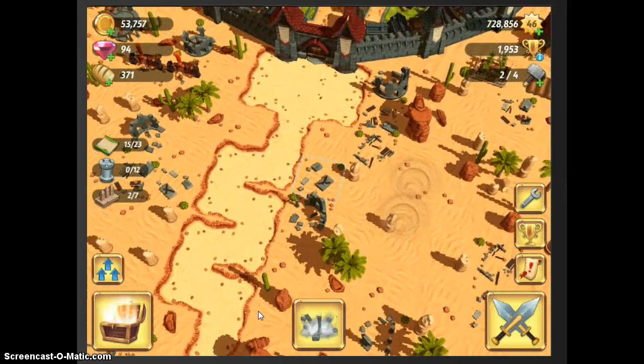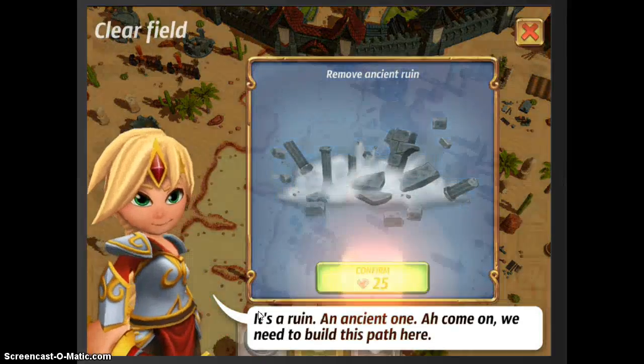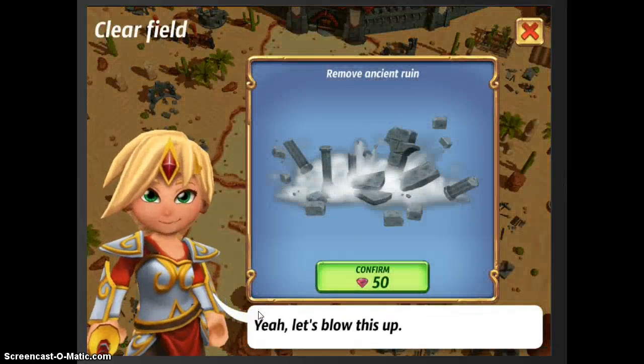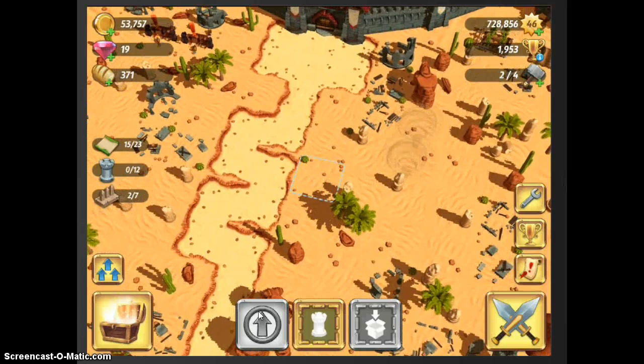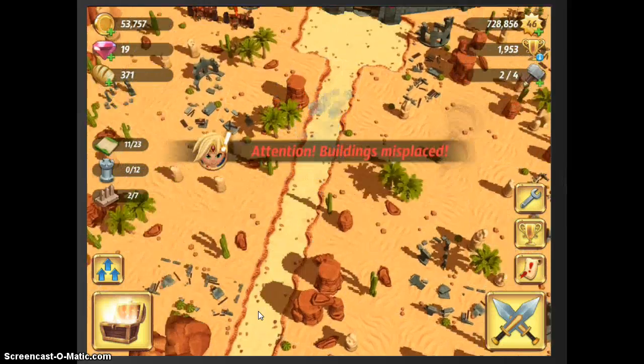I believe they start off at 10 gems to remove, and then they go to 15, and then they go to 20, and then they go to 25. So I'm going to go ahead and just remove this to show you. So 25 gems, confirm. And then the next one, it costs 50 gems to remove. So we'll go ahead and remove that one too, because I want to have the space available up here. So I'm going to redo that, make it a straight line.